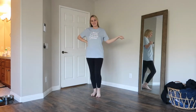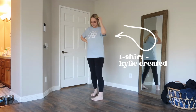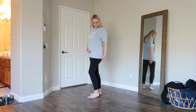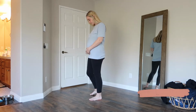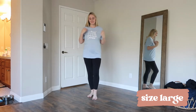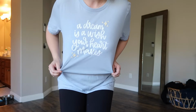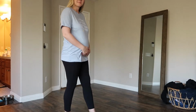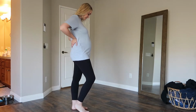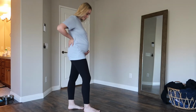This next one is another one that just launched this weekend with the pink one, and it's the same exact t-shirt in blue, and it says, "A dream is a wish your heart makes," from Cinderella. And those are two of my favorite Disney princesses, so I really wanted to make a cute Disney tee for them. As you can see in the close-up, it's super cute. I love it so much. I can't wait to wear it to all of the Disney days we have planned. But these tees aren't as long as the white ones that I first mentioned because these are a size large and not extra large, but still plenty of room for the bump to grow.